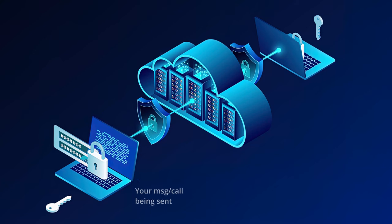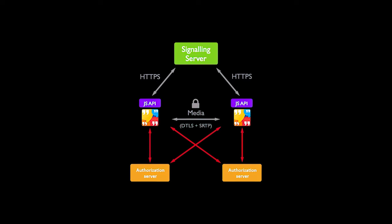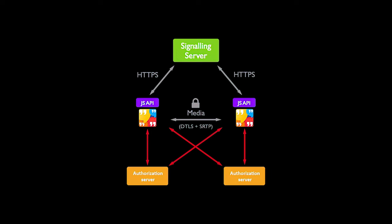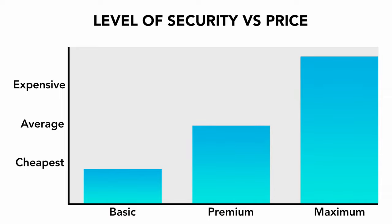Any VoIP service provider should, at the very least, offer end-to-end encryption. Bear in mind that there are different levels of encryption. Make sure you're using a VoIP network that not only encrypts signaling, but also media. What use is signal encryption if the files you're sharing are being intercepted by man-in-the-middle attacks? Platforms that offer a sufficient level of security in their VoIP plans may cost a bit more, but you'll rest easy knowing that no eavesdropping will occur during sensitive calls.